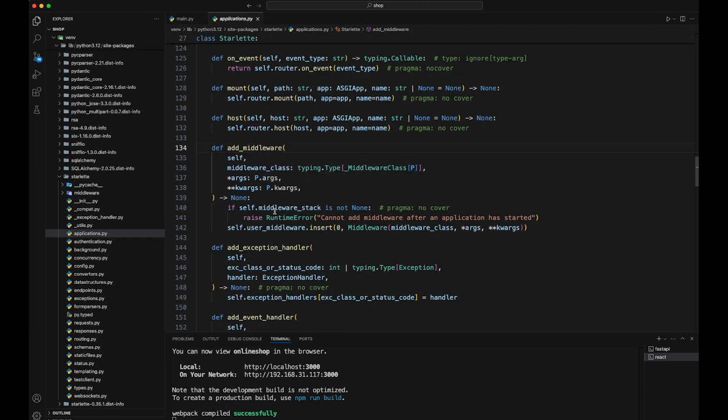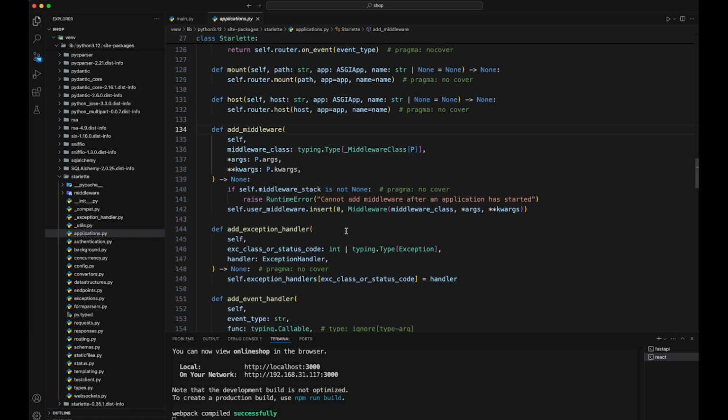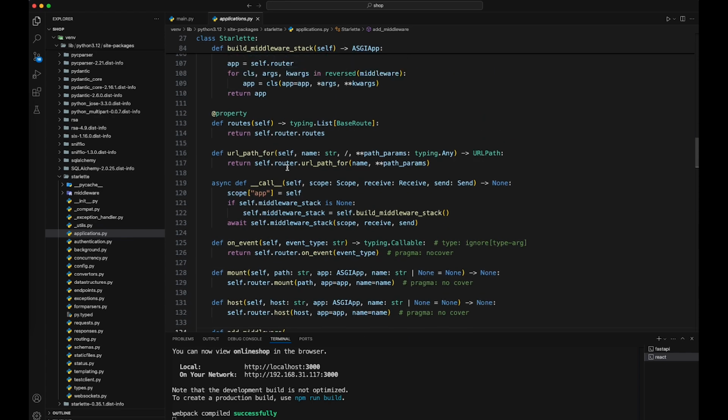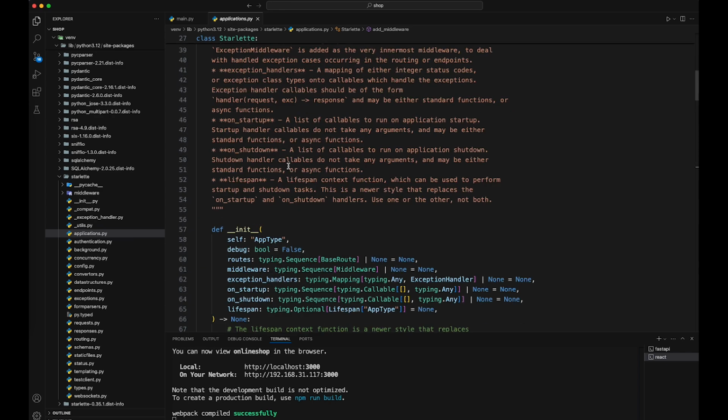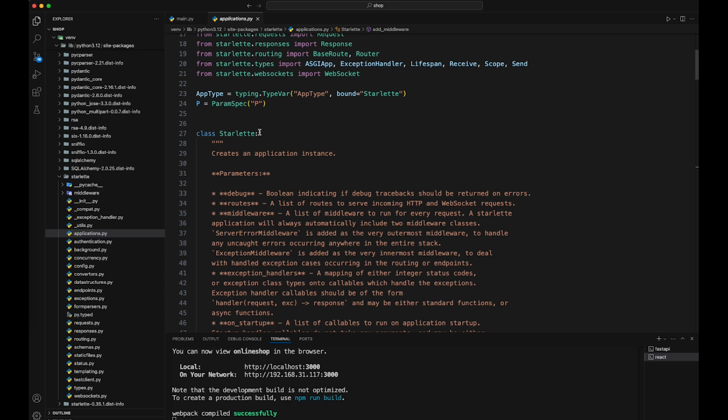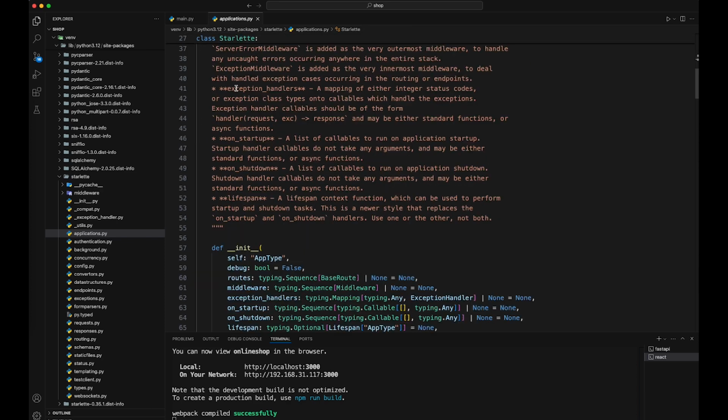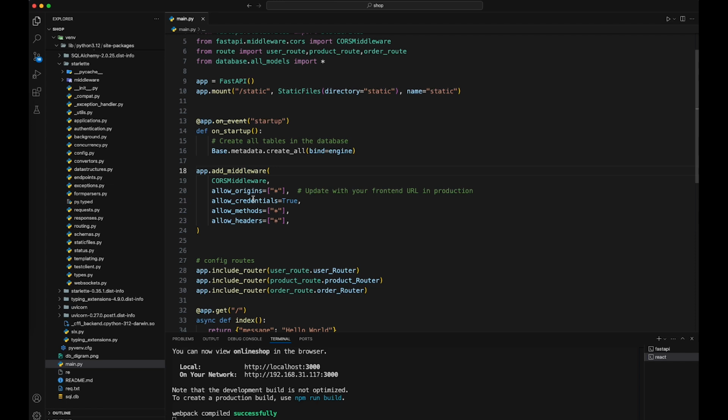And from here we have the middleware class, and you can add middleware inside, which is coming from Starlette. And of course, you can find more information in the documentation, and you need it actually. And be sure never put the star here.